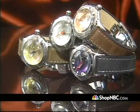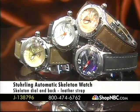And let's get into some more great discounts, some great value here from Stuhrling. Sometimes you just got to take a sip of water. I get so excited sometimes when we see these watches. And when you see a watch like this one, with the multi-functions on there, I'm a practical kind of guy. I want as much stuff on my watch as I can get that's useful.